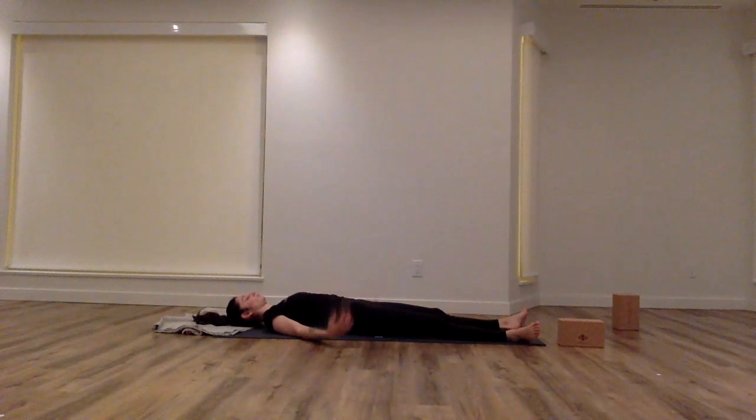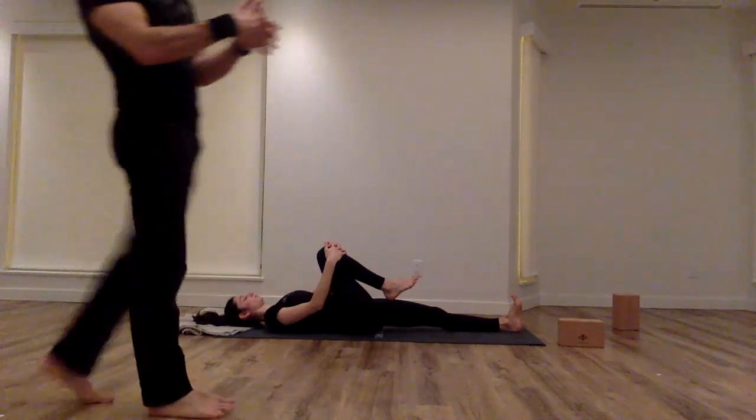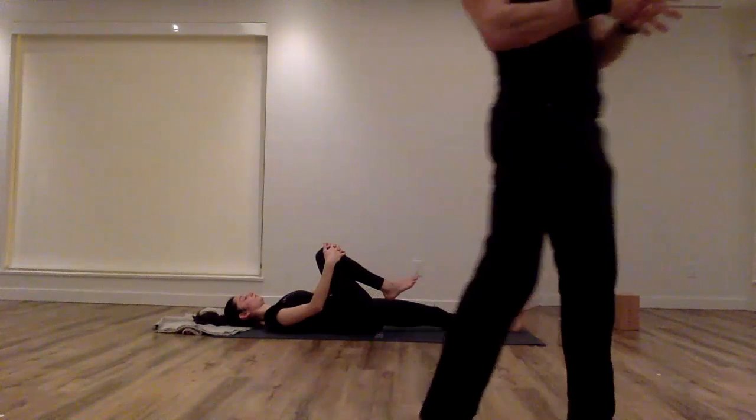Inhale, bend the right knee 90 degrees and interlace your fingers above your shin for wind relieving pose. And squeeze. Every inhale you hold, every exhale get that right knee a little bit closer to your chest.